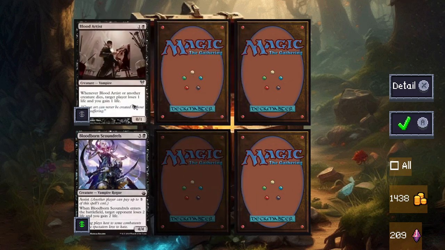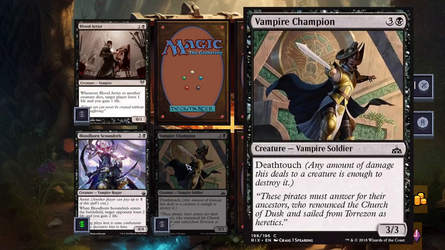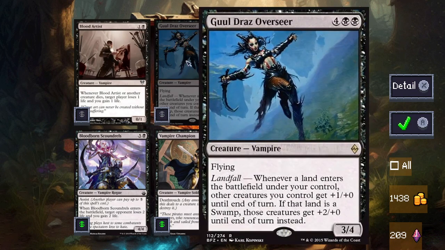Hey, another Blood Artist. Yo, hold on. There's Blood Artist and then there's Alchemy Blood Artist. Are those 2 different cards? And then Zulaport Cutthroat. Can I play 12 Blood Artist? How many Blood Artists is too many Blood Artists? Paul Blart, Paul Blood Blardist. Goldraw's Overseer. This thing's like, whatever. I'm not really sentimental on it.